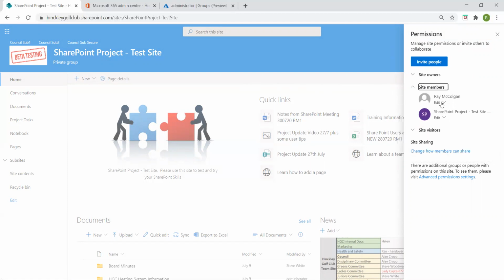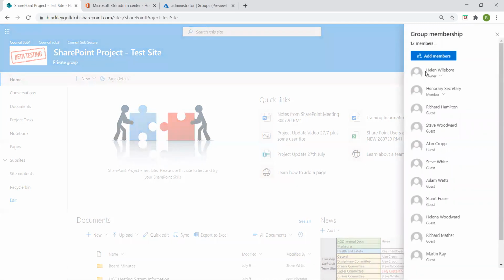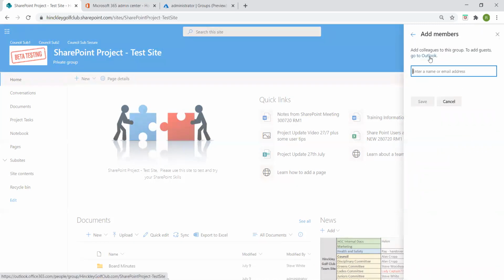So one of the things we want to do, let's get rid of him. He's gone. So you can get rid of anybody in there you didn't want. But let's say we want to invite Ray back as view only. So you can invite people here. Now you can invite members to a group. This won't work because if we try to add members, the only thing we can do is add colleagues to this group.